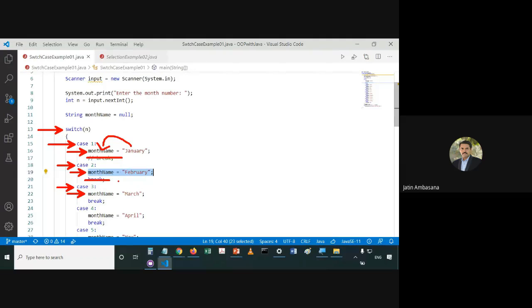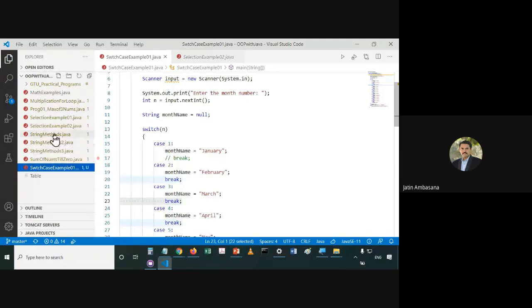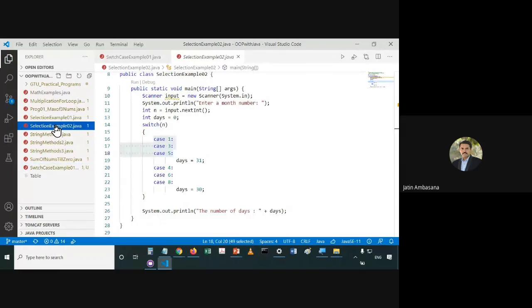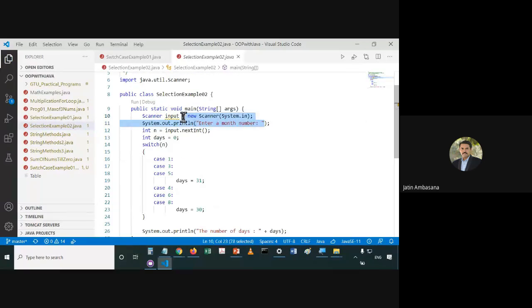You see, that's the problem. So when we don't give break, what do we basically want to do? We basically want to make the control fall through all the cases, and that is the only condition when we have to match any one of those cases. That kind of program we had made specifically. Check this out. Here we say enter a month number, and we take the number, and we want to return the days according to the month number.